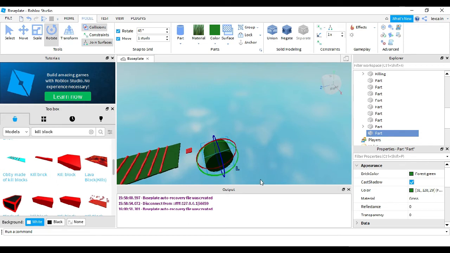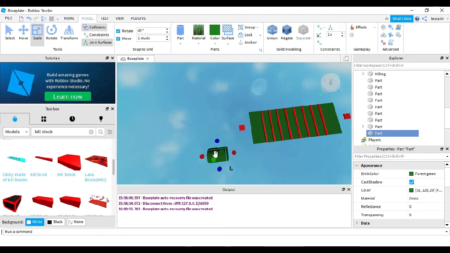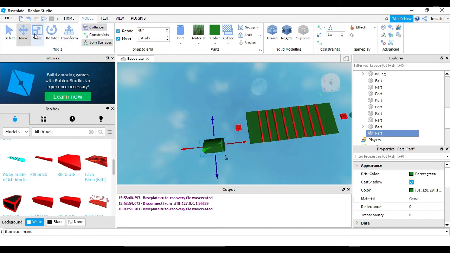Then let's use the rotate to change its direction. Let's move it here. Let's scale this. Then move it back. Maybe a bit thinner.